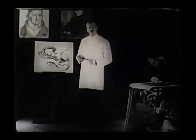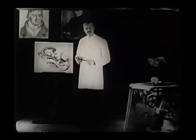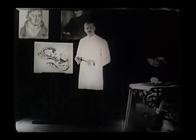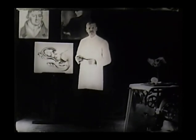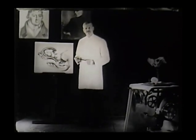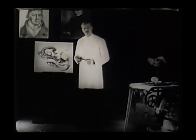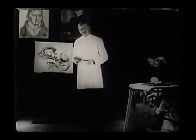The indications for the low cervical cesarean section are exactly the same as for the classic cesarean section. But owing to the safety of the low operation, we can extend the field in which it may be done. Now, it is a fact that in the United States, too many cesarean sections are being done. And it is also a fact that if the new operation were generally practiced, the total number of cesareans done in the United States would be reduced. I shall have occasion to refer to this point later on.